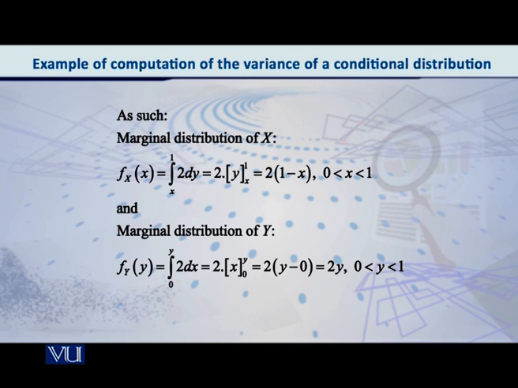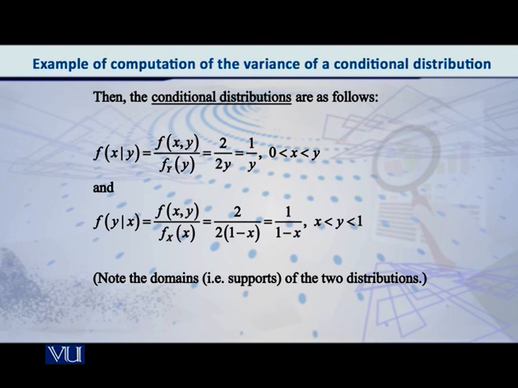Now that we have found the marginal distributions, next step is to find the conditional distributions. What is the formula? f(x|y) = f(x,y) divided by the marginal distribution of y, and f(y|x) = f(x,y) divided by the marginal distribution of x. So just put the values. You get f(x|y) = 1/y and f(y|x) = 1/(1-x).